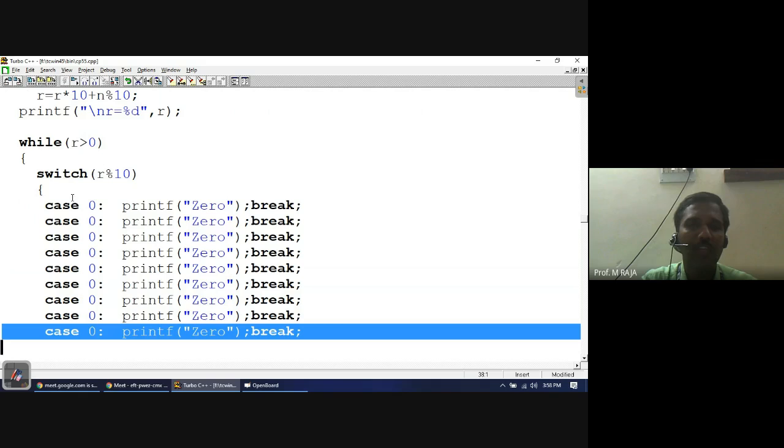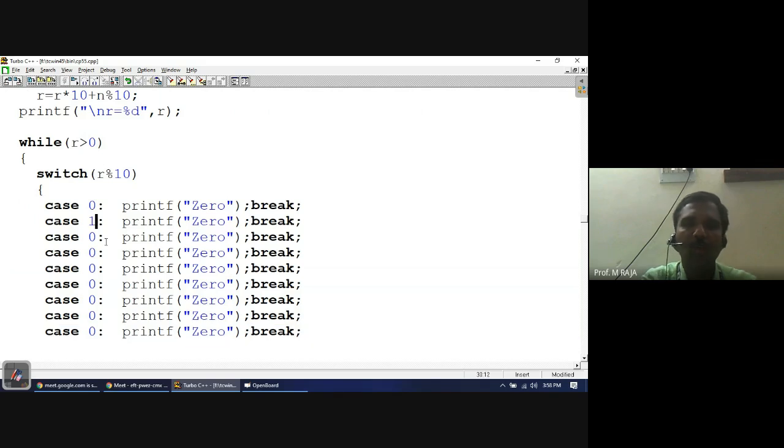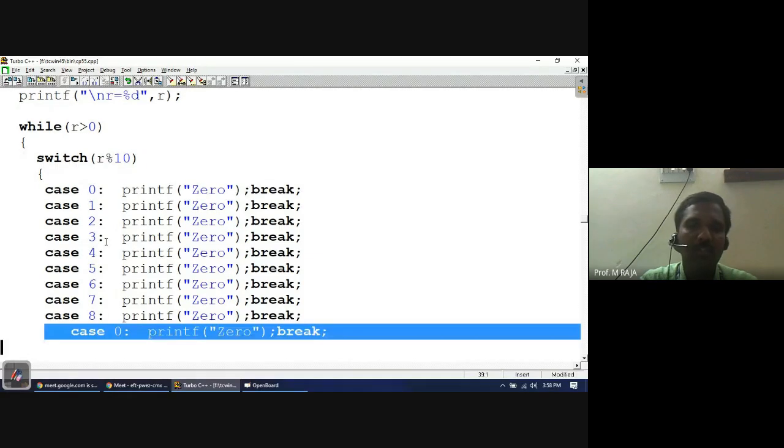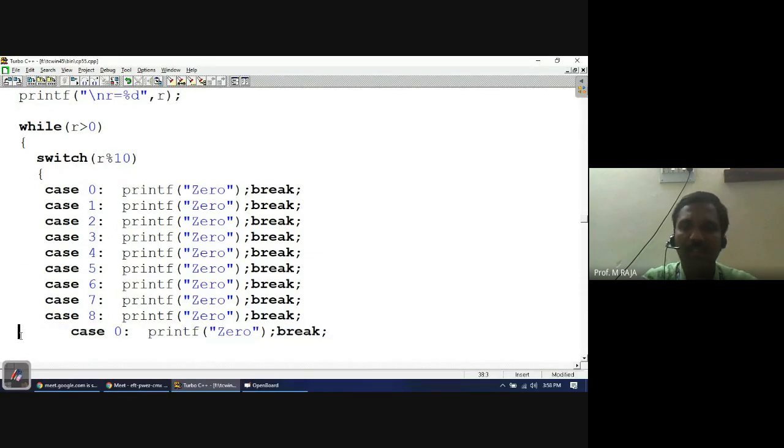Okay, let us check it. This is 1, this is 2, this is 3, this is 4, this is 5, 6, 7, 8. One more insert. Okay, Shift Insert. Case 9.